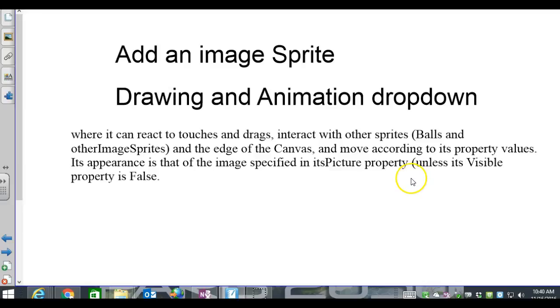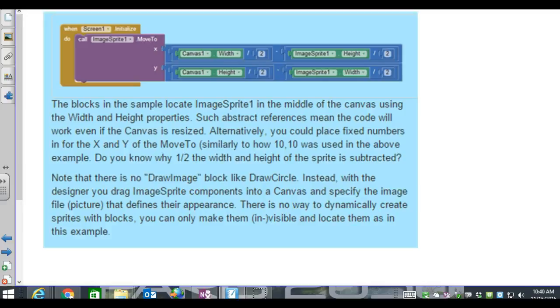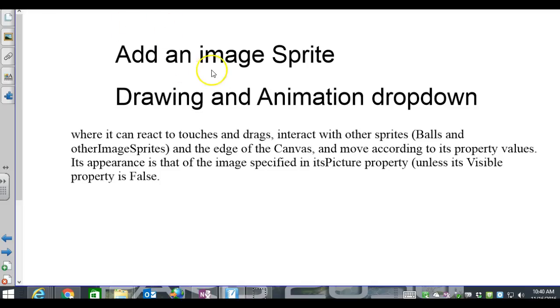And it's important that whenever you look at the directions for any of these apps, that you pay attention to that. And if it says image sprite, you go to the section that's under the drawing and animation dropdown. So go ahead and drag in an image sprite. You can choose any image you want to put in there, but we don't want to make it huge.